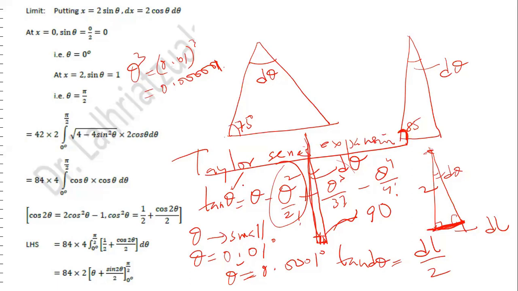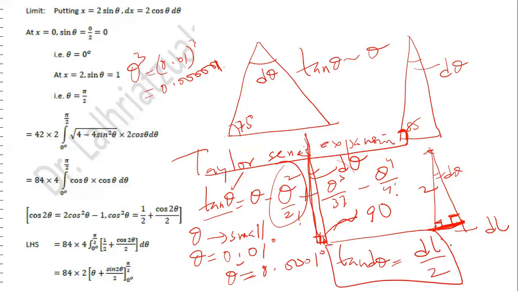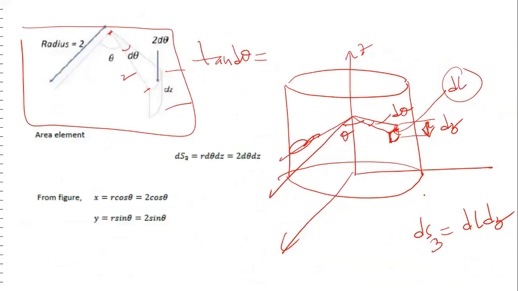So there are two things. If this angle is small, you can consider tan theta to be equivalent to theta. And also, if this angle is very small, the angles subtended here are very close to 90 degrees. So you can consider one of them or both of them as 90 degrees, and then you can consider a right angle triangle, and use trigonometry, which says that tan d theta is equal to opposite by adjacent. Opposite here is your dl upon adjacent. The side of this triangle is r, the radius of the circle. Okay, so this is what we do here.